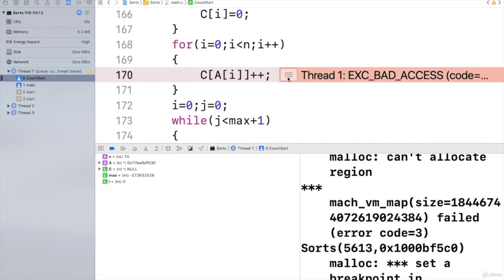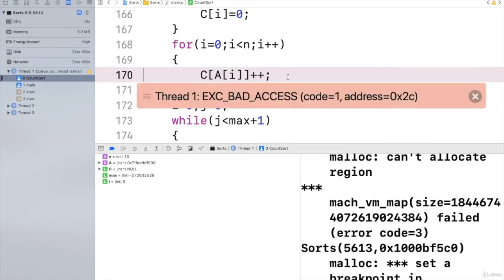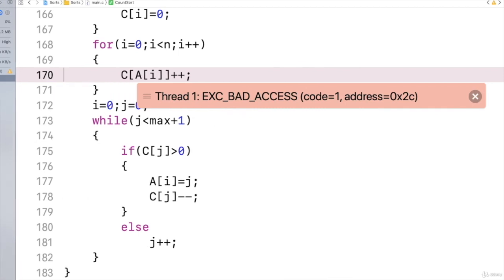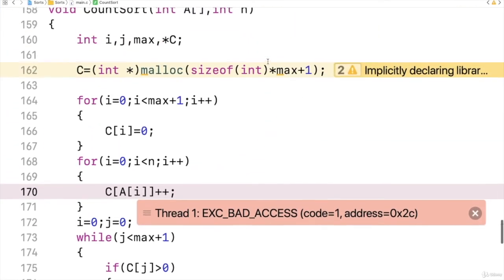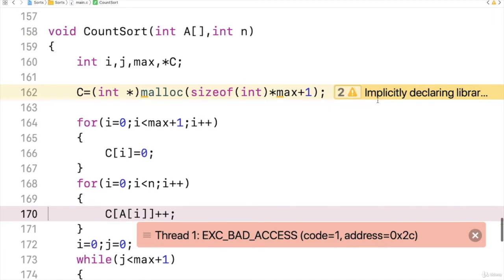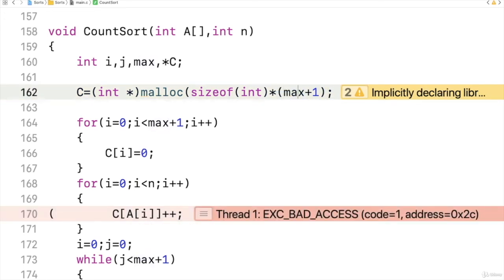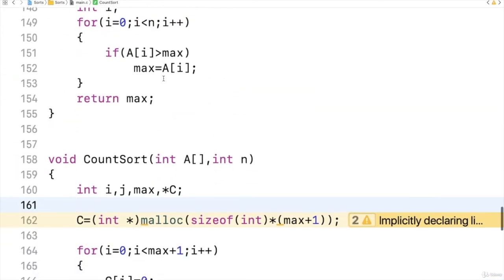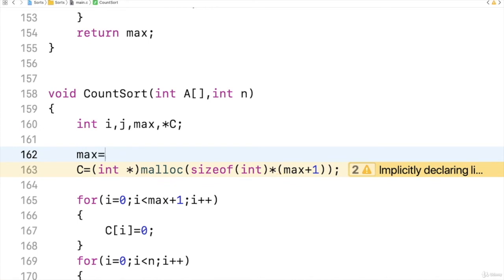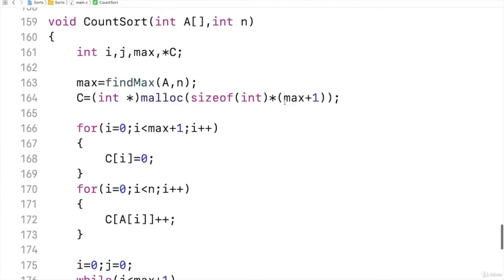Okay, so it means C is not assigned any array. We are creating an array, so let us see what the problem is in that array creation process. Okay, malloc we have not included. It's a warning, so it will implicitly declare, so we need not go and write stdlib. Max plus 1, this should be inside brackets. Then what is the value in max? Oh, some large value. So, okay, yes. I have written a function for finding max, but I did not call that function. Yes, I missed that statement. So, find max, I should send an array and the number of elements n. So, max I found out.